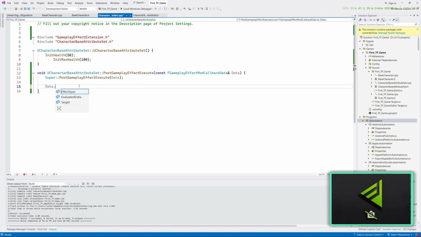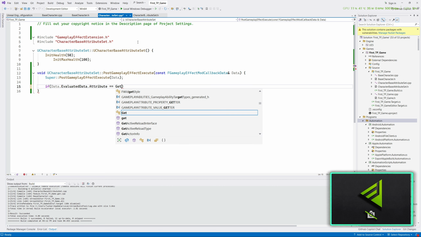Data dot, you see, now you got the suggestions because this type that is of struct is present in this class, that is GameplayEffectExtension. So I told you in the previous episode, if you want to access something from the class, then you always include it. So now I'm going to go for if Data.EvaluatedData.Attribute is equal to GetHealthAttribute.